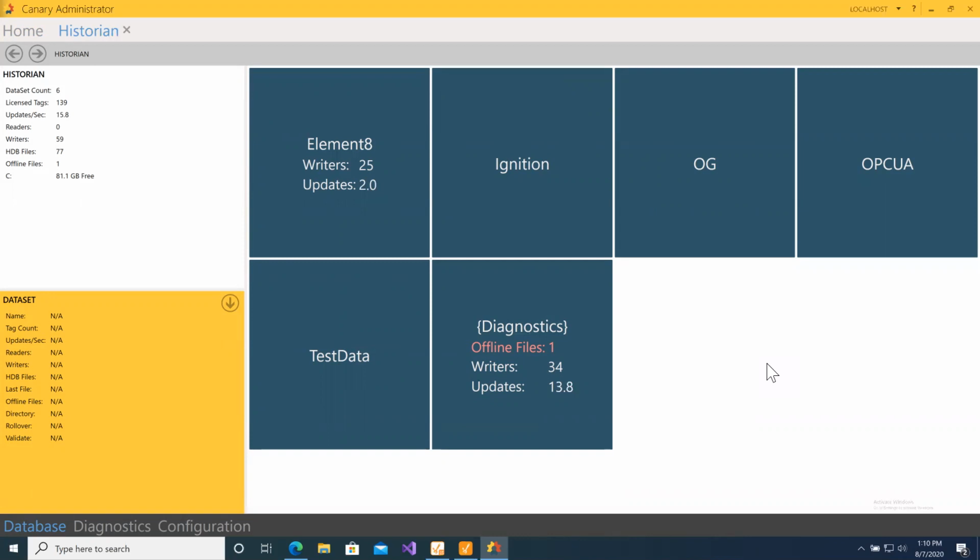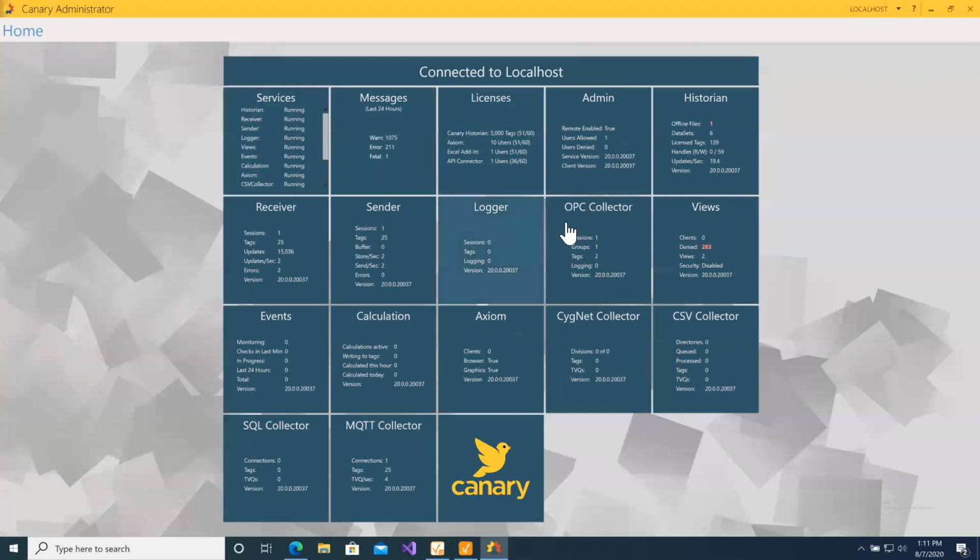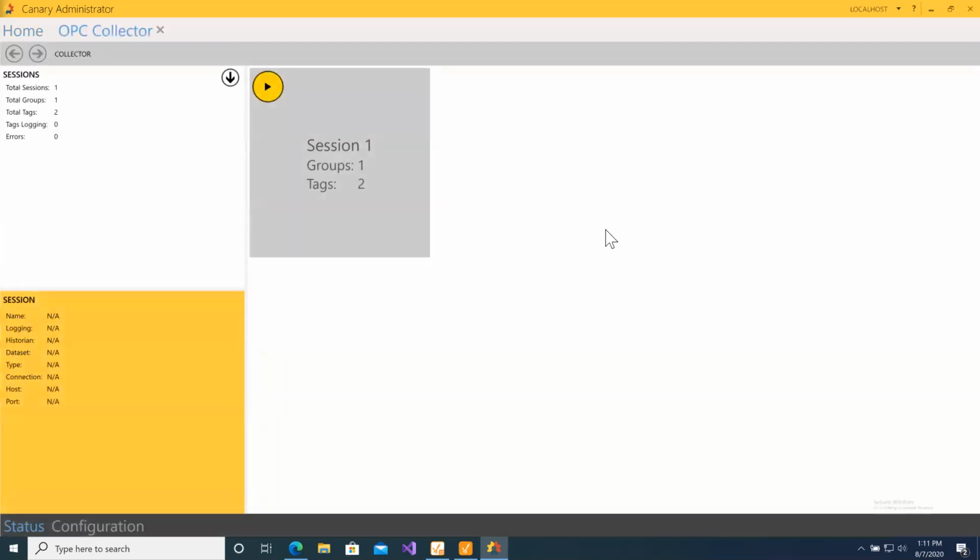So it's very flexible in these data sets that you can configure to actually start pushing your data in from your different plant sources. Right, so I'm going to obviously utilize this OPC UA data source that I've got there. Now you'll notice on the home menu, I've got my OPC collector interface here. So obviously I'll use that to connect to this OPC UA server. So I'm going to go and select that.